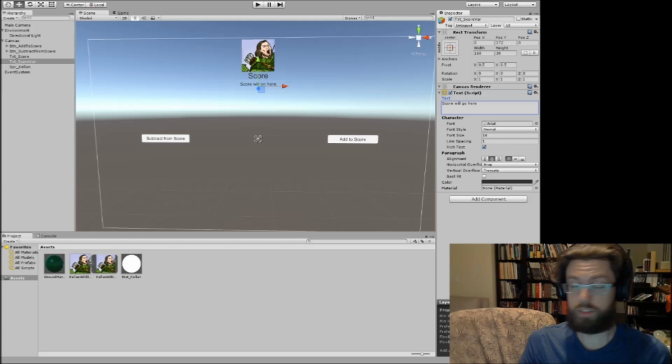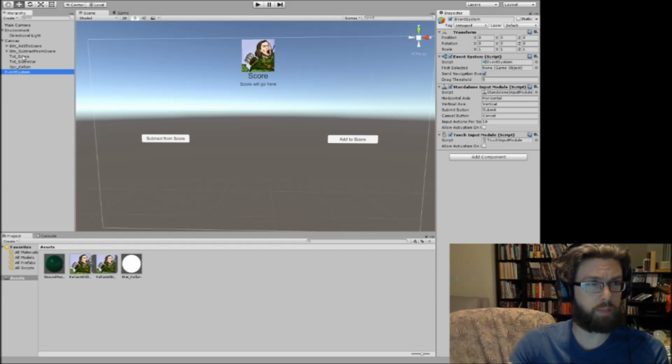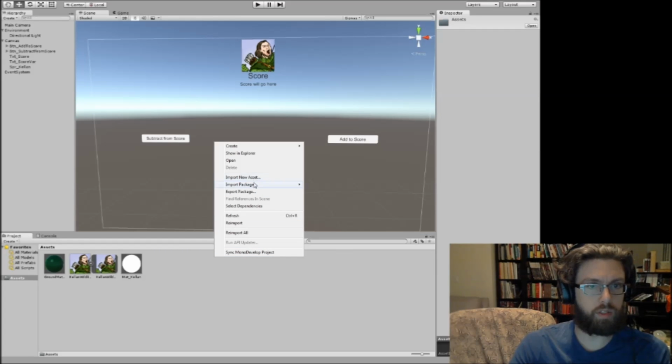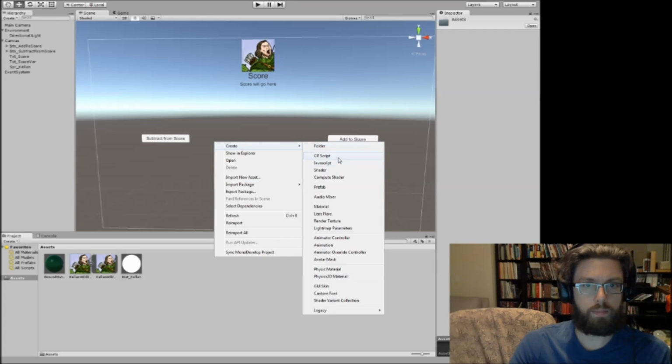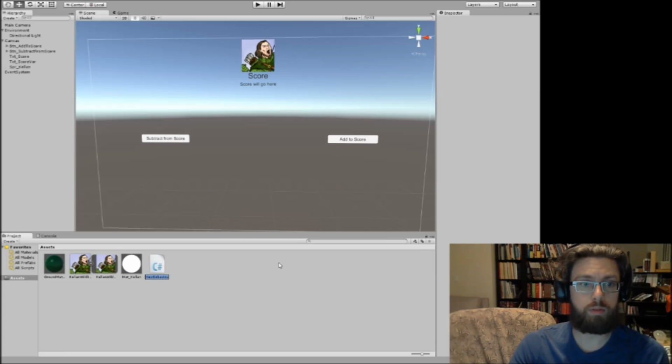Okay, let's dig into some scripting. So, I've got this event system, and I'm pretty sure that the event system is going to be driving the interactions in my UI, but it needs a script, and I don't have a script. So what I could probably do is create a C# script, for example.